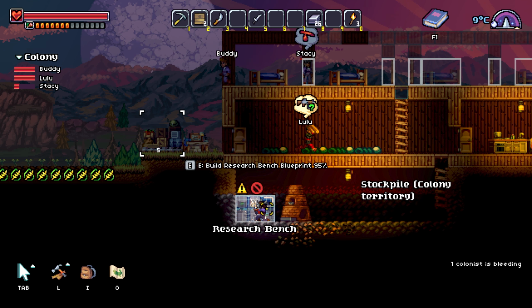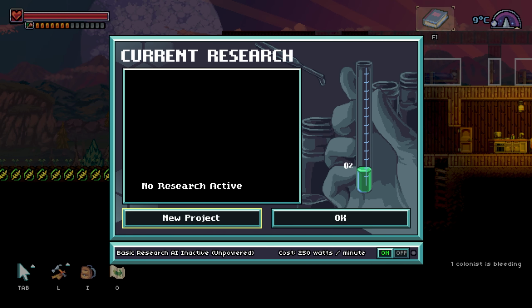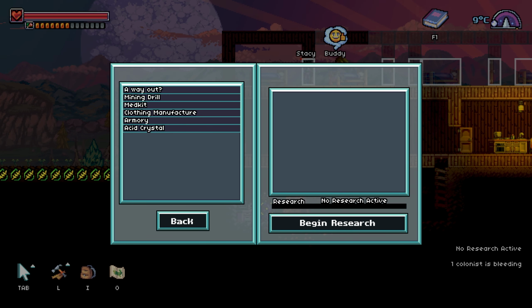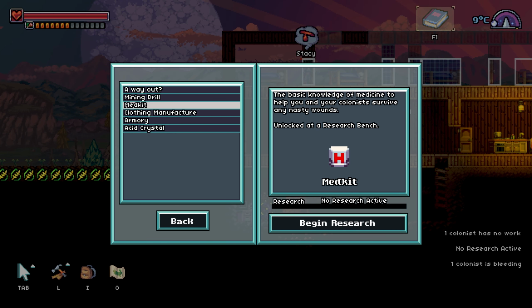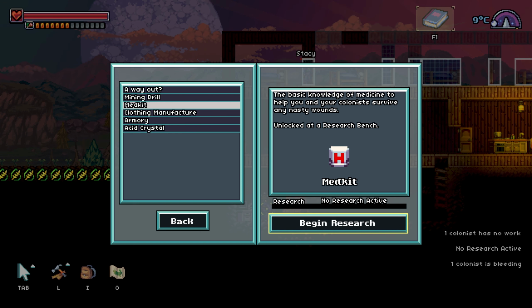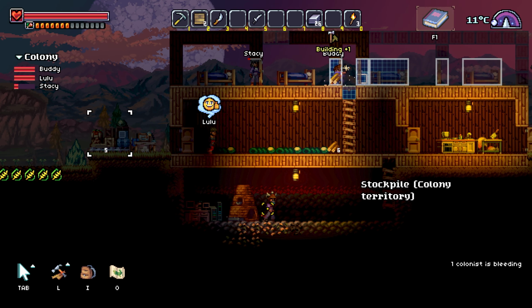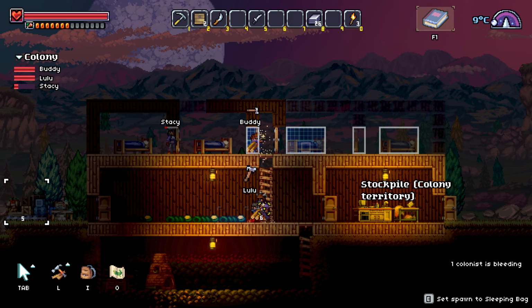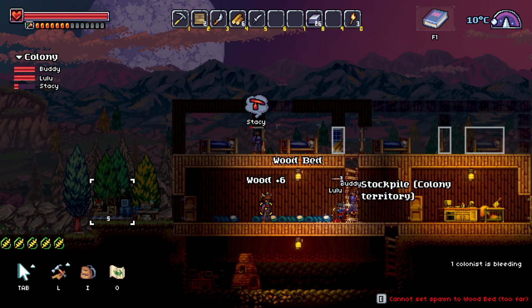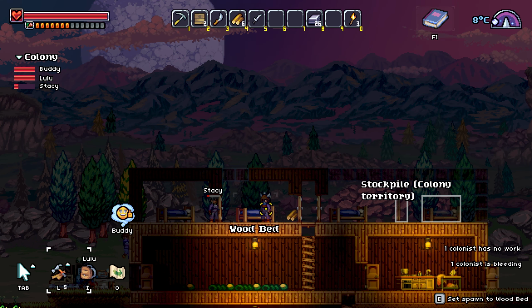Come on, come on. Research. New project. A mining drill. A way out. A med kit. Clothing manufacturer. Probably med kits. Okay. So now someone can do researching if they've got nothing else to do. Now, is there a way to make these wooden beds a medical bed somehow?